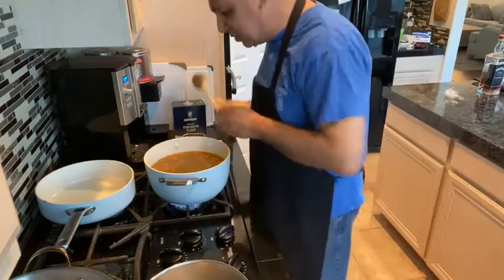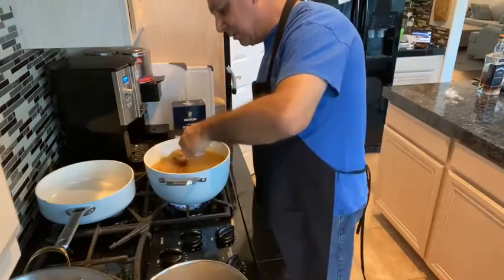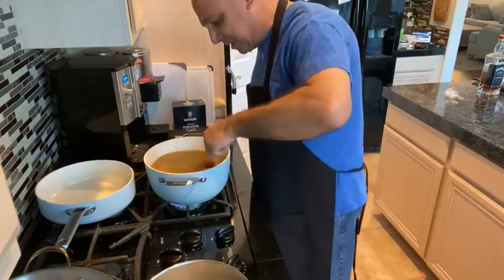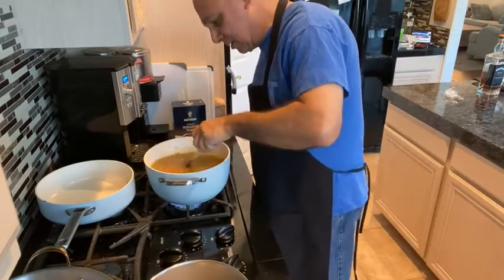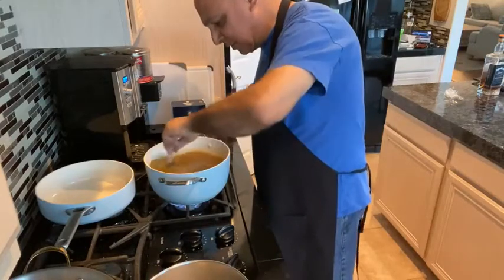So you can kind of increase your heat. Because the one thing you want to do is make sure that your vegetables get nice and softened up and tender. So you got to simmer it that long. So I'm going to bring it up to a simmer first.